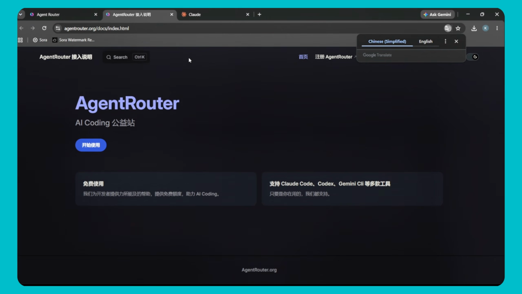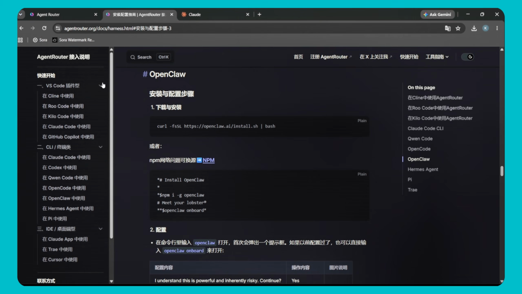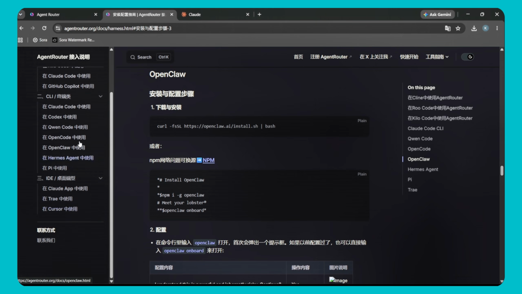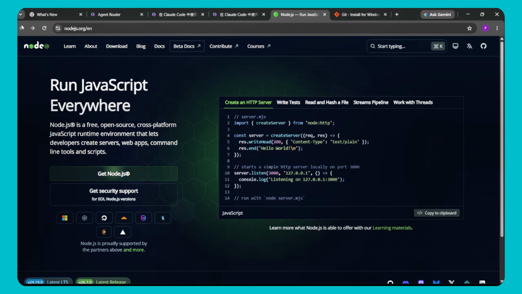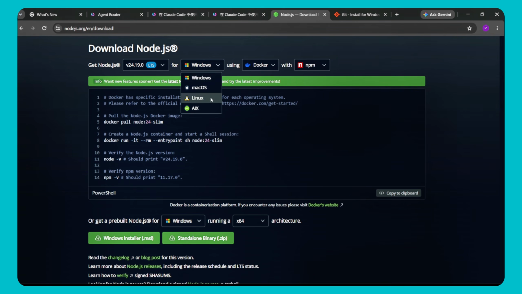If you click on this docs page and search for Claude, here you can see all of the setup guide that you need, but you don't need it. I already uploaded the file that you need in my Telegram. As I already showed you in my previous video, for full setup of Claude Code, you need this Node.js. Simply come to this website and click here. Then choose your preferred local machine, and from here, you can directly download it.